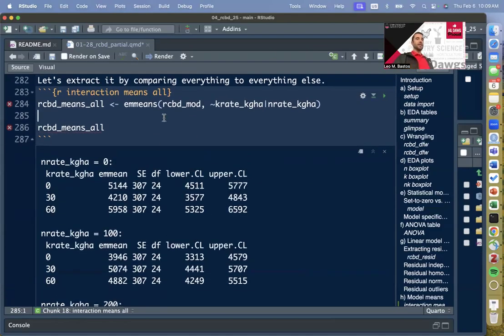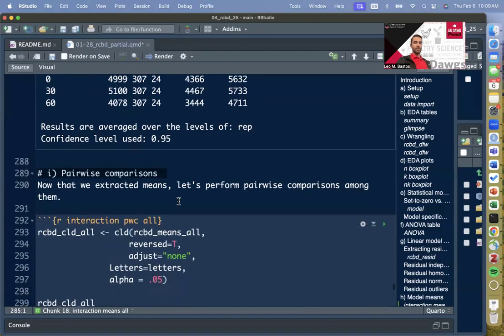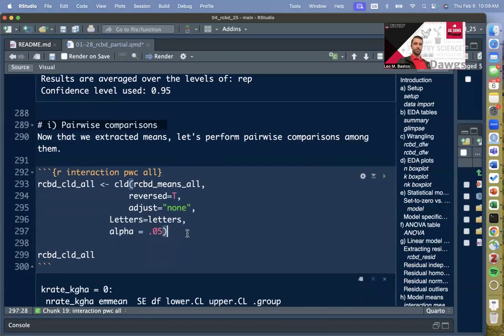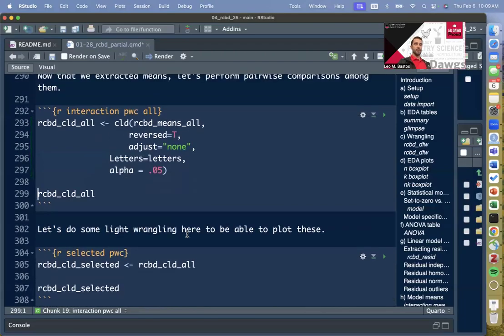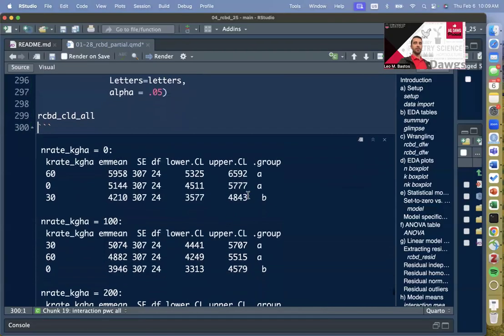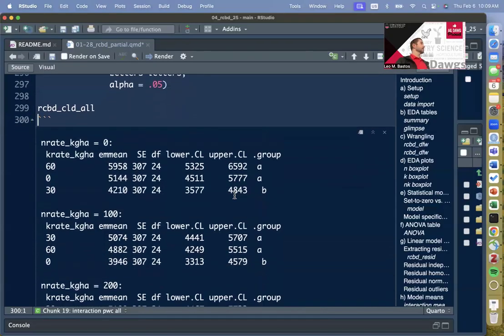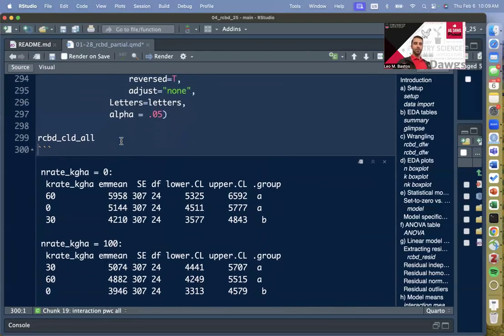So notice again that you create this structure on the EMMeans level, but it really has an impact when you call the COD function, because that structure you created on EMMeans trickles down to the comparison that you're making. So now that I flip the order, I have inside each nitrogen rate the comparison among the 3 potassium rates.